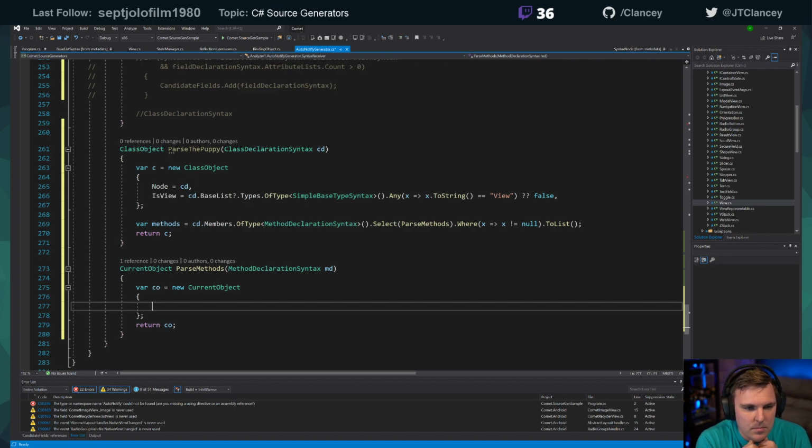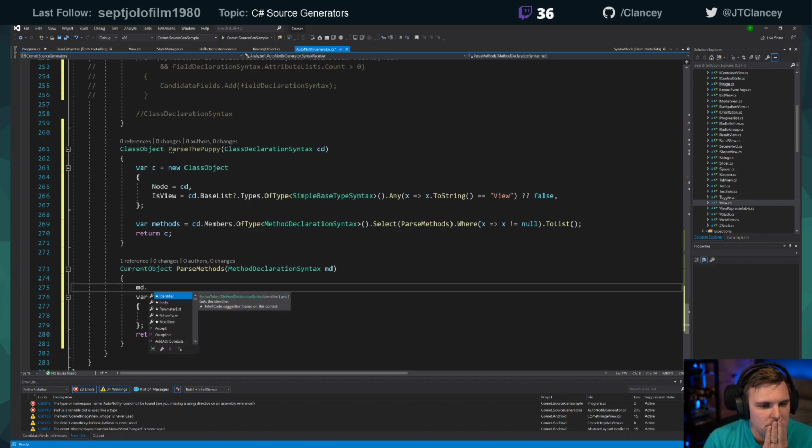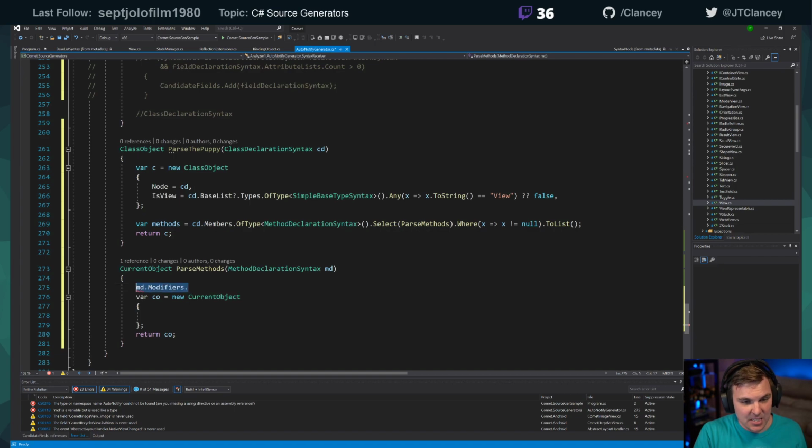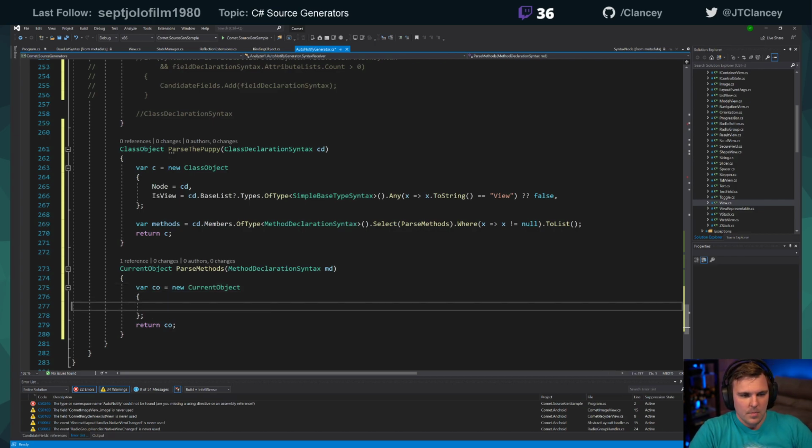All right. So md.modifiers dot, because we're going to check and see if it has the right attribute. If it doesn't have the attribute, we don't care. All right.